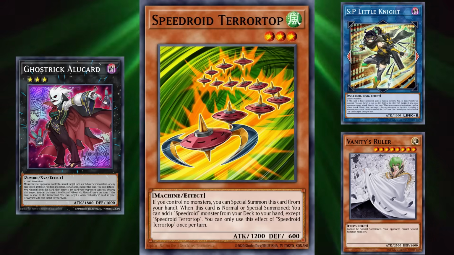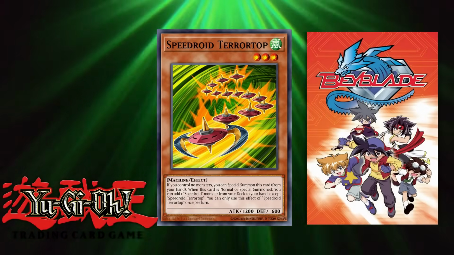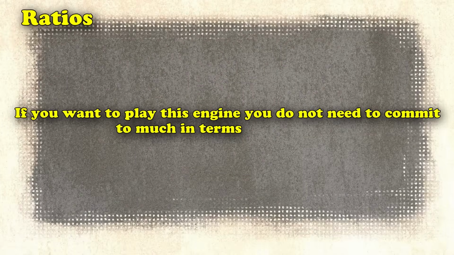But as fun as spinning this top is, the game that we're playing is Yu-Gi-Oh, not Beyblade. So we need to look into the engine's ratio so we can really let it rip. Thankfully, if you want to play this engine, you don't need to commit too much in terms of deck space.